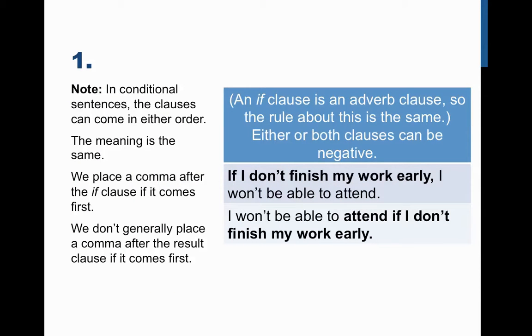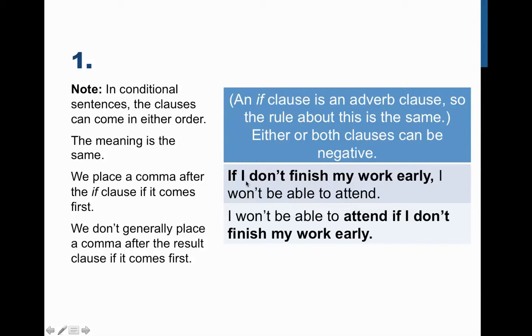Note, in conditional sentences, the clauses can come in either order. And this is because an if clause is an adverb clause. So the rule about this is the same. Okay, we can place a comma after the if clause if it comes first, and we don't generally place a comma after the result if it comes first and the meaning is the same.